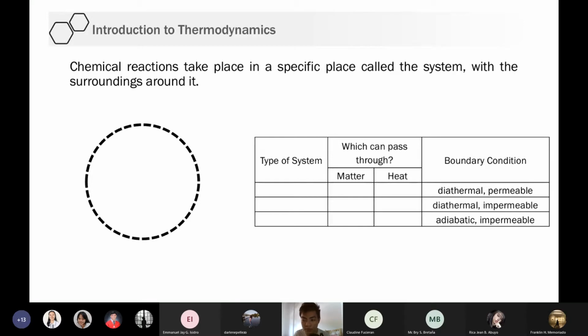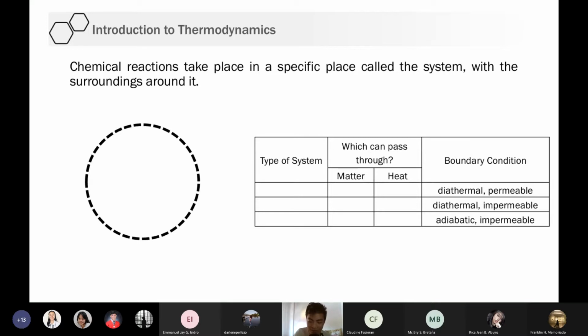Ano meaning nun? Okay. So, kunwari, yung ating dinigest na food, ano mangyayari doon? Some of that energy will be released sa body natin, in the form of heat. Kaya nga mainit tayo eh. Especially pag may lagnat, 'di ba? So, yun, may interaction yung system with the environment. We are releasing energy from ourselves palabas. Okay? Basically, kapag may lagnat ka, lumalabas yung chakra mo. Lumalabas yung energy mo. So, ibig sabihin, may interaction yung system and the surrounding.